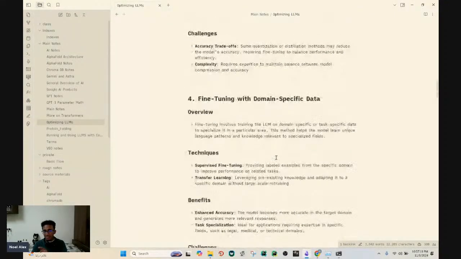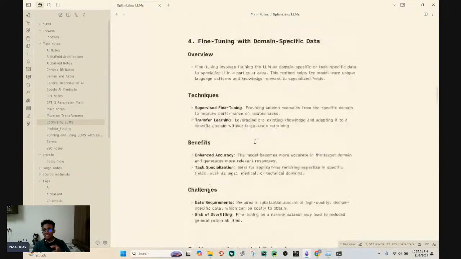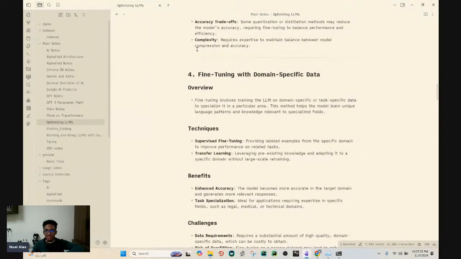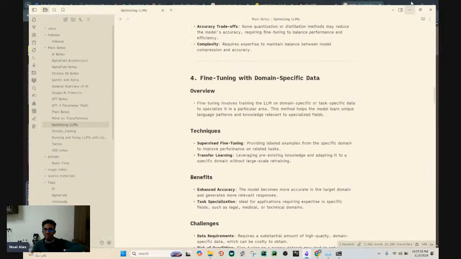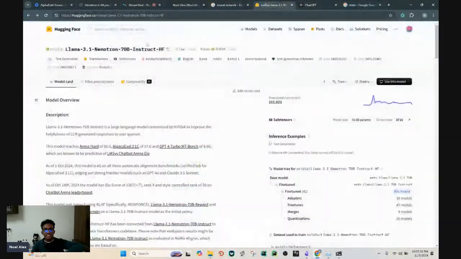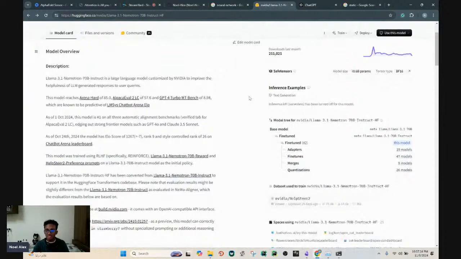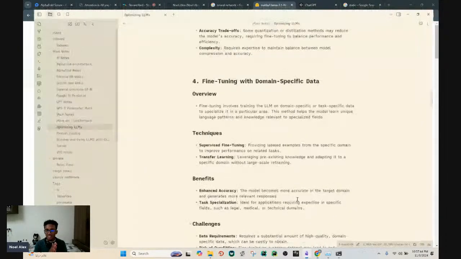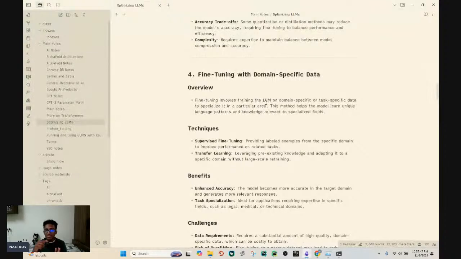So that's one thing. Fine tuning, however, is again a different matter. It's very good, it's very accurate. Along with your models, you can see that this is an instruct model, right? An instruct model is where you give it an instruction and it carries out that instruction for you. There are base models as well. And as I told you, when you train an LLM, it just predicts the next token in that sequence. So your base LLM does that. The instruct model, after fine tuning, you can change its purpose to do different tasks as well.